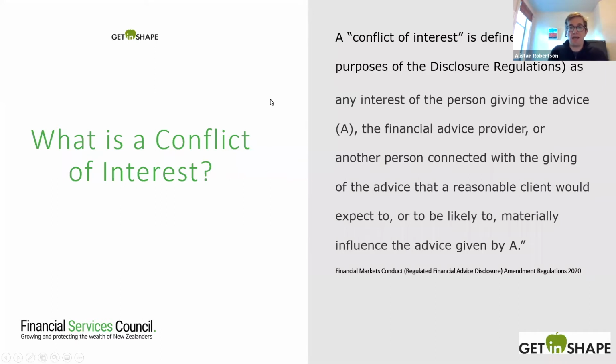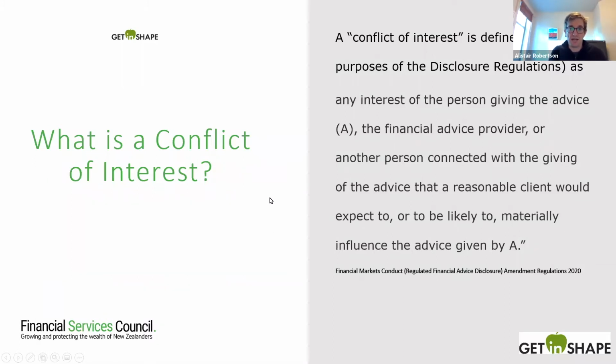So what is a conflict of interest? This is defined in the disclosure regulations. That's probably not strictly speaking the definition that applies under the Act, but I think it's probably the best pointer to how it will be interpreted. It's defined as any interest of the person giving the advice, the financial advice provider, or another person connected with the giving of the advice, which we just talked about, that a reasonable client would expect to or be likely to materially influence the advice given by the advisor.